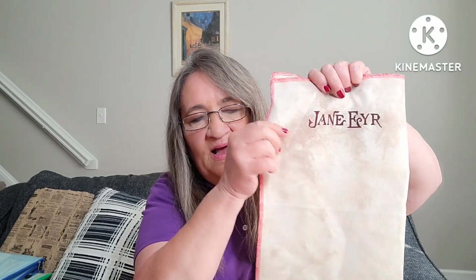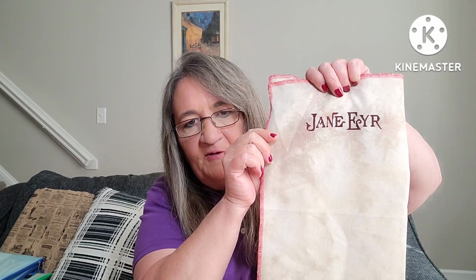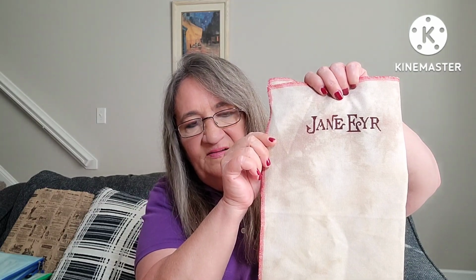And the only change that I made in this is that instead of the DMC for the name, I used Rum Raisin from Weeks Dye Works. That is probably my favorite brown. Absolutely. You can see it's kind of a reddish brown almost. Beautiful, beautiful. And I love Primitive Hare patterns.